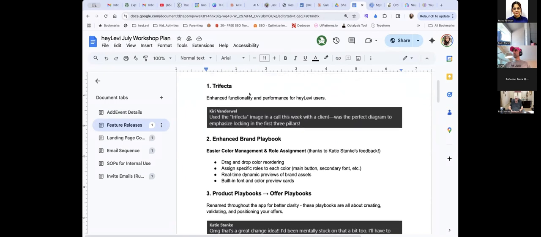So the trifecta, right? So that's the trifecta. The trifecta is the core part of what heyLevi does. It's why it's different and gives you better results than any other branding app that we're aware of, and any other content app that we're aware of, right? It's because of this trifecta, and we wanted to make sure that any user using this app, whether they're one of our direct users or one of your sub accounts, immediately knows what they're doing with it and understands why something's working the way it works.